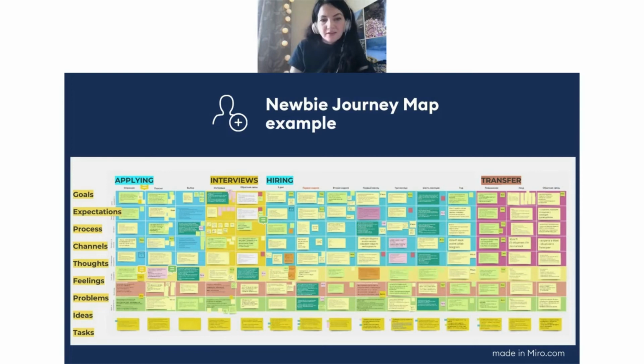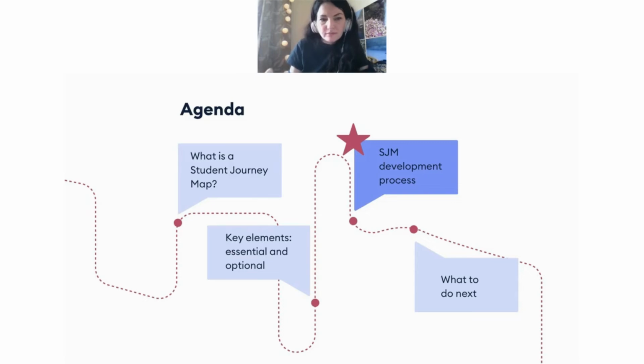So this journey map was made in Miro, and you can use this tool for your journey maps too. And what else I wanted to say at this slide is that you can use, of course, different tools for journey mapping.